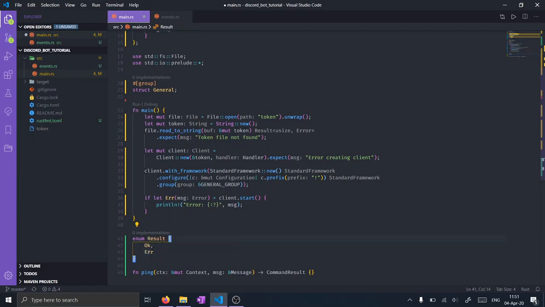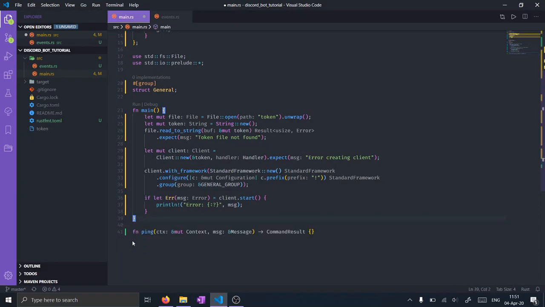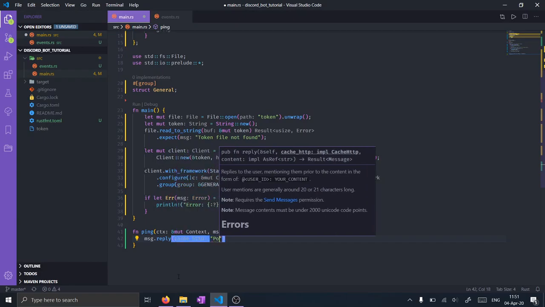If it returns OK, that means this all turned out OK, and if there's an error, then it means we got an error. So all we're going to do is once the person uses the ping command, we're just going to reply to the message with pong.